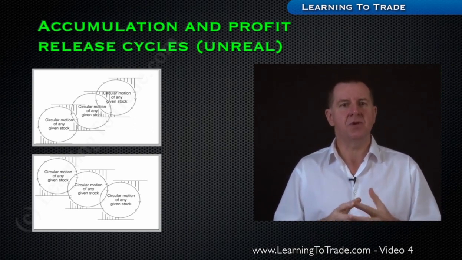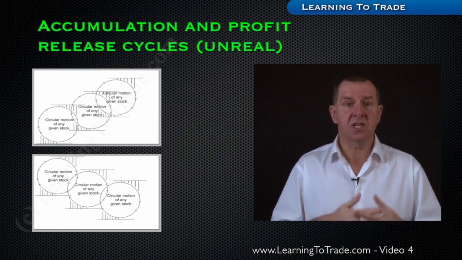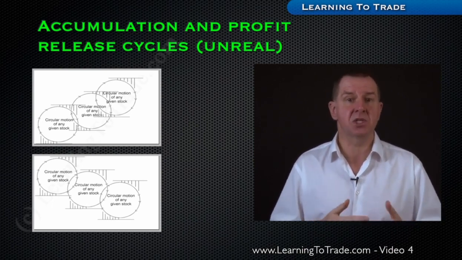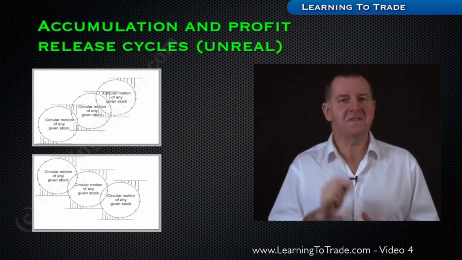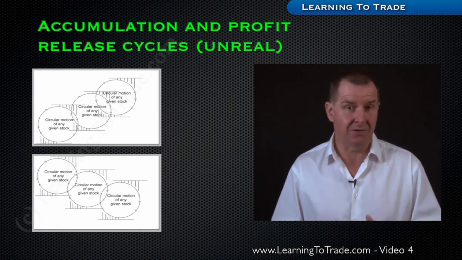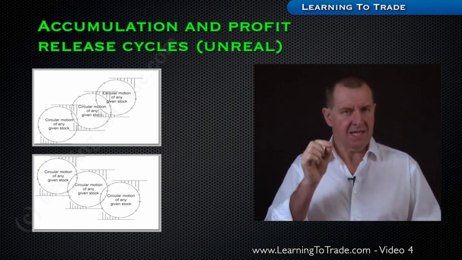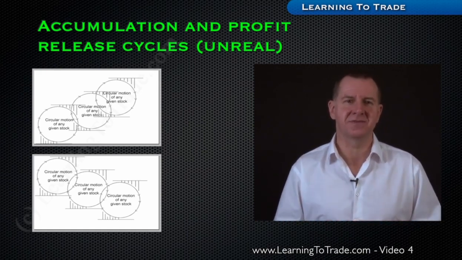Here in this example, you can see we have some nice circular movements of rising and falling stock, which, like in the previous slide, are representative of the cycle of accumulation and profit release. However, perfectly formed cycles like this are unreal because they do not take into account time or price. Let's now have a look at some more realistic cycles.